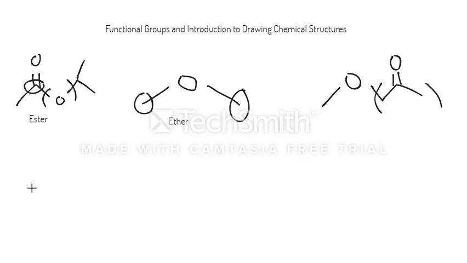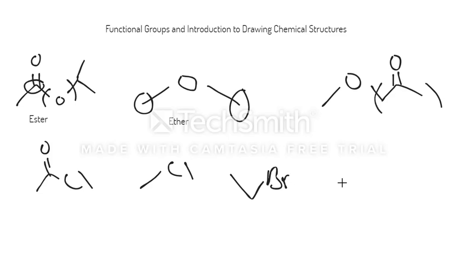Another one that can be compared with the acyl chloride, which, as we remember, is just a chloral group attached to a nice little carbonyl, is the alkyl halide. It is simply any form of alkene bound to a halide. Yeah, chemistry's fun, remember that. Any of these can be an alkyl halide.